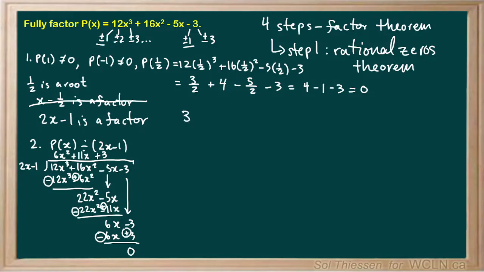Step 3 would normally be to repeat this process of finding a root and dividing by the corresponding factor until the quotient is quadratic. But in this case, our quotient is already quadratic. So we already have 6x squared plus 11x plus 3. So we don't need to find another factor and divide.